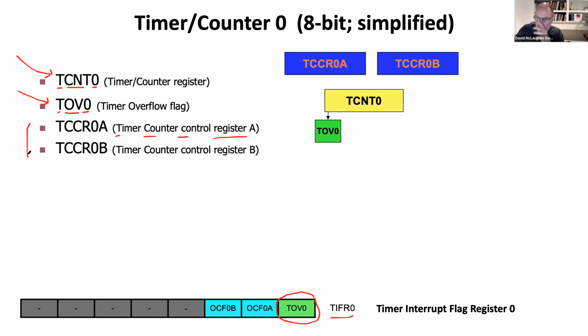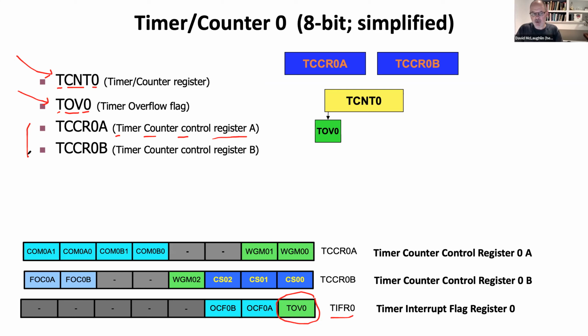What I've just shown you is a simplified view of this timer counter. On the next slide, I'm going to show you the full-up version with more registers. Oh, by the way, before I do, these registers, TCCR0A, are just shown here. They have a lot of bits in them, and the ones that are going to matter to us are these 3, which set the counting mode, and also these, which are clock select. We're going to ignore the others for now, but we'll get into them a little bit on Monday of next week.